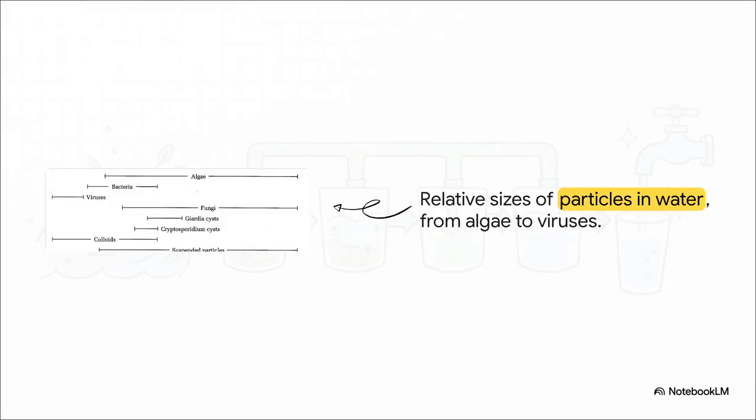Now, what's really wild here is the sheer scale of the microscopic enemies we're fighting. I mean, before we can safely drink this water, we have to strip out an incredibly wide range of impurities. We aren't just filtering out visible dirt. We're dealing with relatively large algae, microscopic bacteria, fungi, giardia cysts, and then zooming way down to tiny submicron viruses and colloids. Simply passing this water through a basic physical sieve? Yeah, that won't work for the tiny stuff. For that, we absolutely need chemistry.